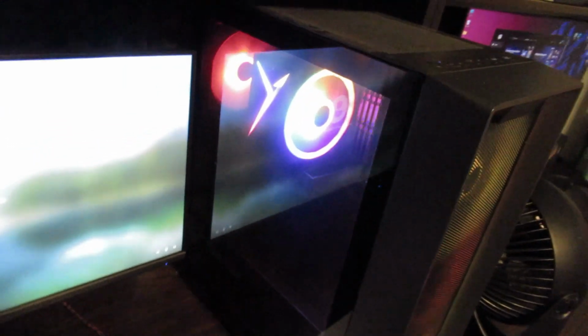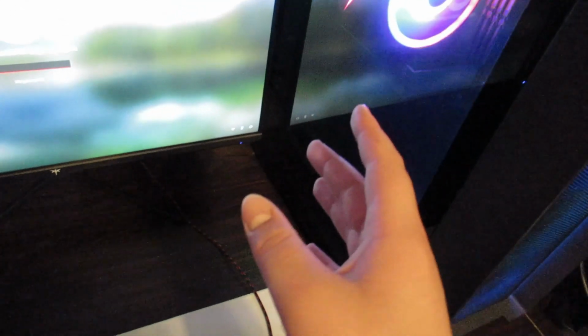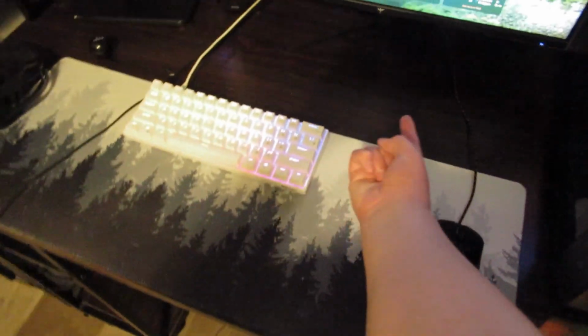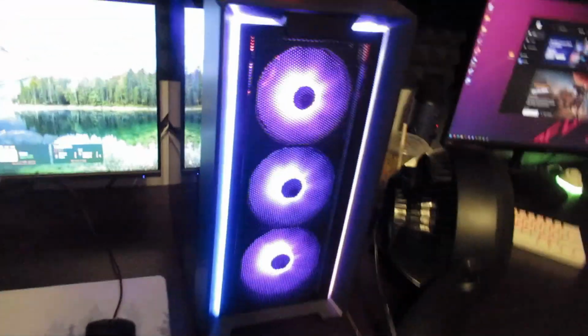Okay, after some mishaps, I got it up here. The stupid HDMI cable to my monitor was stuck, so I had to unplug it from my PC, unwrap it, and then put it back in. And then every single cord took like 400 years, because my cords go down. When it was down there, I could just grab them and put them in, but now I have to bring them up over the desk. So that is probably what took me the longest. And then I kind of panicked, because when I was getting this off of that little stand, I dropped the back a little. I got really nervous, but it's all good. It looks pretty amazing, and I'm definitely excited to game like this.